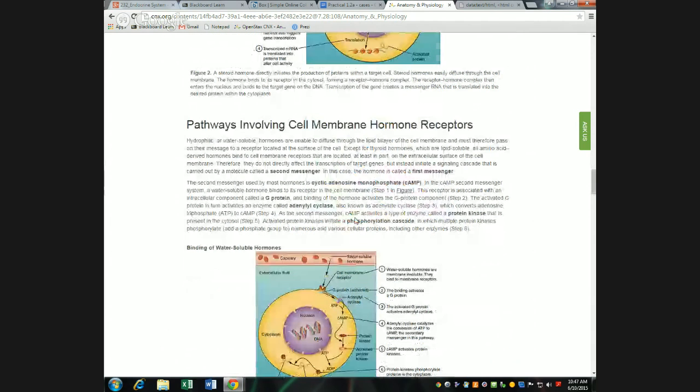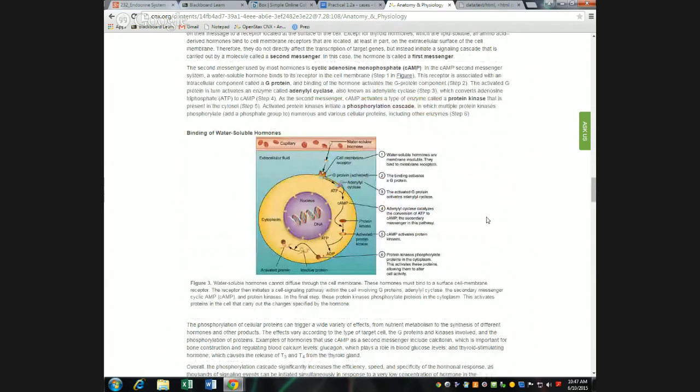The other type of hormone is water soluble, which means that it can't pass through the cell membrane. And so it has to bind to its receptor on the surface of the cell. And this is probably what you're used to thinking of when I say receptor, because neurotransmitters are water-soluble signaling molecules also. The difference between a hormone and a neurotransmitter is simply where we find them. Hormones, like I said a second ago, are found in the bloodstream. Neurotransmitters are found at synapses. Okay, that's the difference.